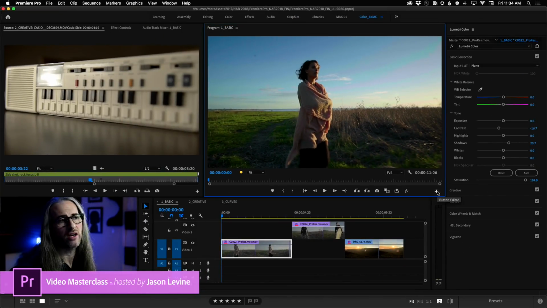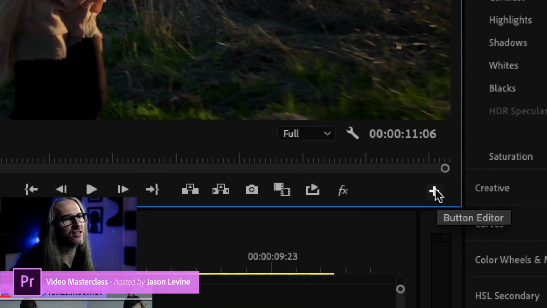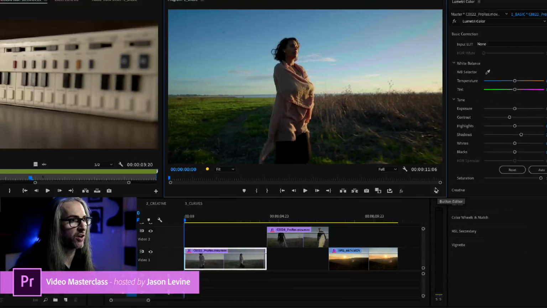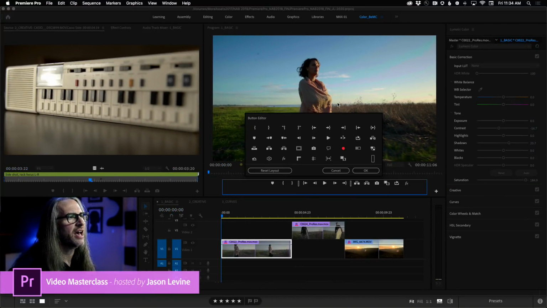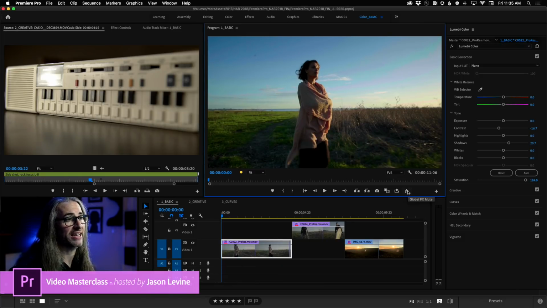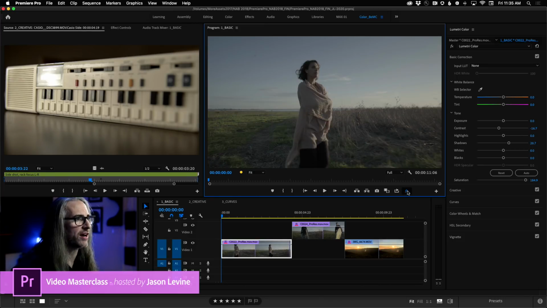To add that to your buttons, you're going to go to the button editor, which is this little plus button here, all right? Click on that plus button, and this shows you all of the available buttons that you have to you. You're going to take the Global Effects Mute, and you're just going to drag it down into the panel down there. It's simple drag and drop, and it will add it. So if I mute all of the effects, this is where we started.